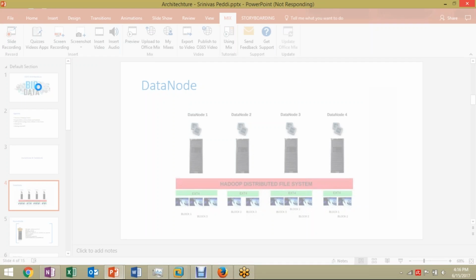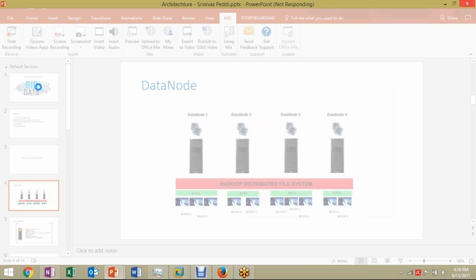Today we're going to see the architecture, how these things are connected and how they work. The major components we're going to see are the data nodes and name node and their responsibilities, and also how these blocks are spread across the data nodes, and how the name node maintains this metadata.